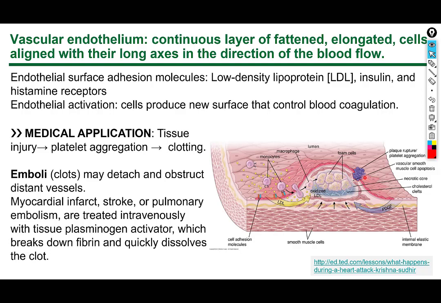You also get platelet-derived growth factor, which is what PDGF stands for, and that's going to cause growth of cells around the foam cells to sort of wall them off. So this is what a complicated plaque looks like. It's not just fat on the inside of your arteries, as many people think. It's the result of chronically high levels of LDL and an immune response, essentially, to that LDL.